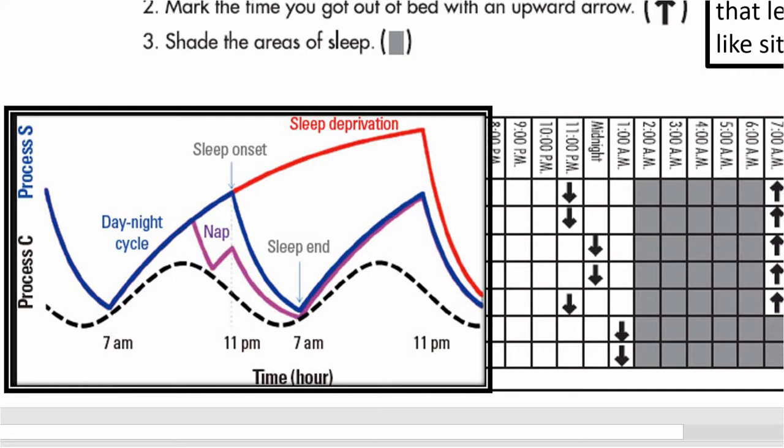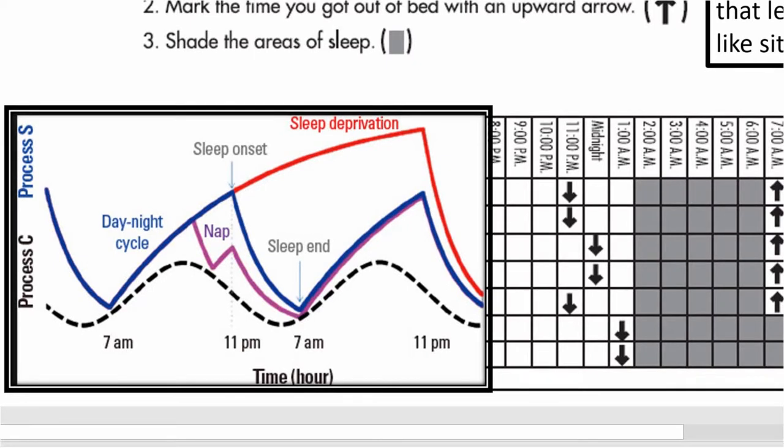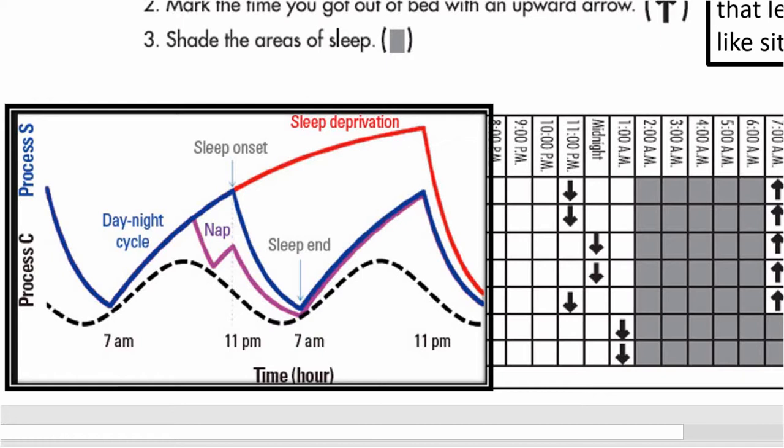However, this graph demonstrates some unhelpful behaviors, right? So you see there, in the process S, the blue line, you see that the person ends up napping midday, and then that lowers his sleepiness. So we call this sleep inertia, which is essentially a fancy term for the drive to fall asleep.